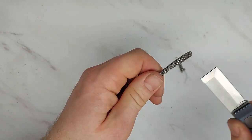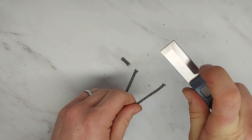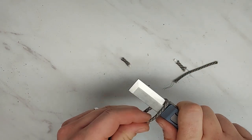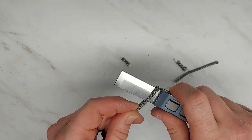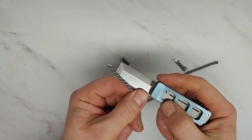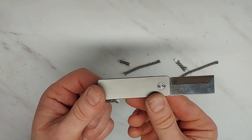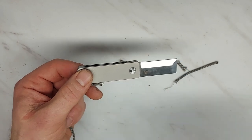Cutting cord like this, just in your hand, better than you would expect because the blade is straight. But again, this is a short knife, so it's not the best for that. I do like the fact that there's not a big unsharpened choil back there, so cord slides up off of that easily so that you don't catch fibrous material on it. Again, really just a solid little design, impressive in such a small backup knife.